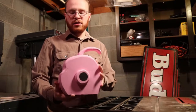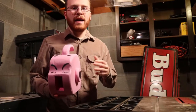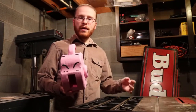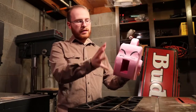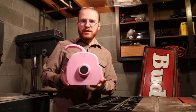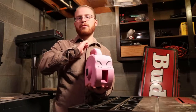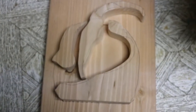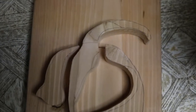I looked up a few different reference images to figure out what he actually looked like in a silhouette. Then I could draw in my notebook and get a few ideas of how it felt and how it looked, just to make sure it looked like Majin Buu. And I think it looks pretty good for the silhouette. I also had to figure out how to do this lever mechanism, so I just drew it out on a piece of wood with the whole silhouette, including the antenna for the lever.